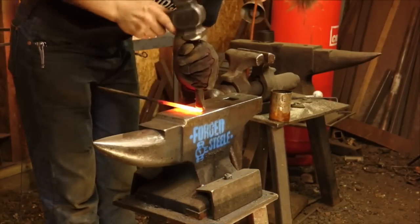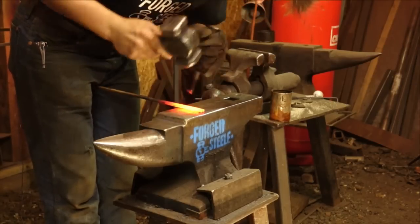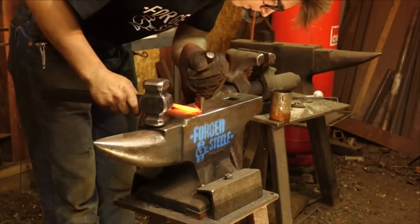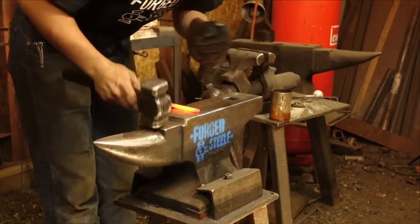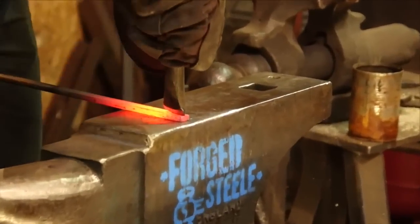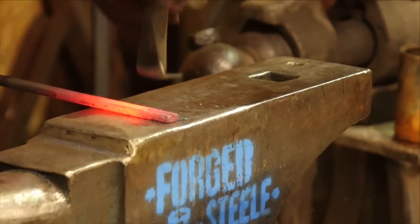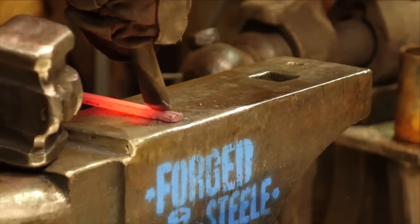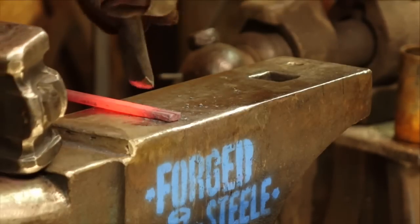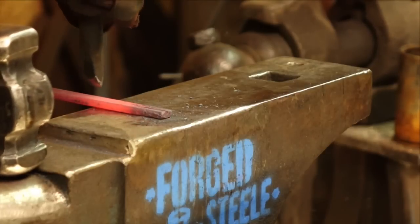So this is a piece of half inch by quarter inch bar. So that would be 12 mil by, actually I think this one's 15 mil. I'd have to get a caliper on it. 12 or 15 mil by 6 millimeter thick bar. You can see I'm starting off very gently. I'd usually do this at a lower temperature so I can make the most of the entire cycle of the temperatures. But it's hot, it's been hanging around there as we get this set up for you guys, so we might as well do it now.